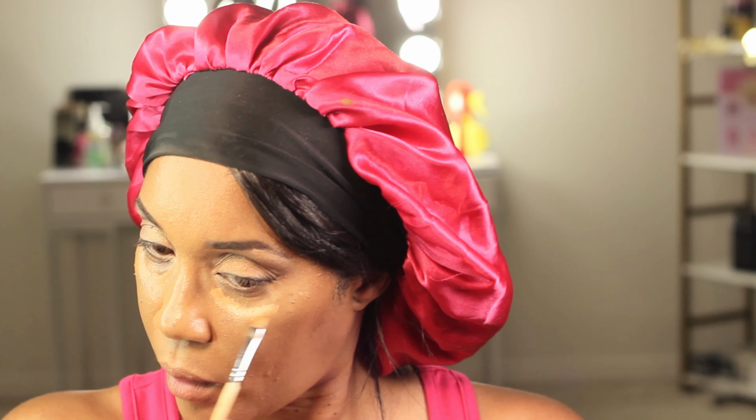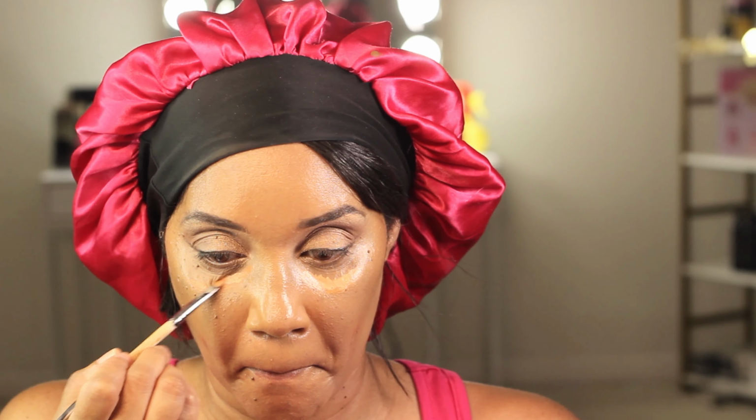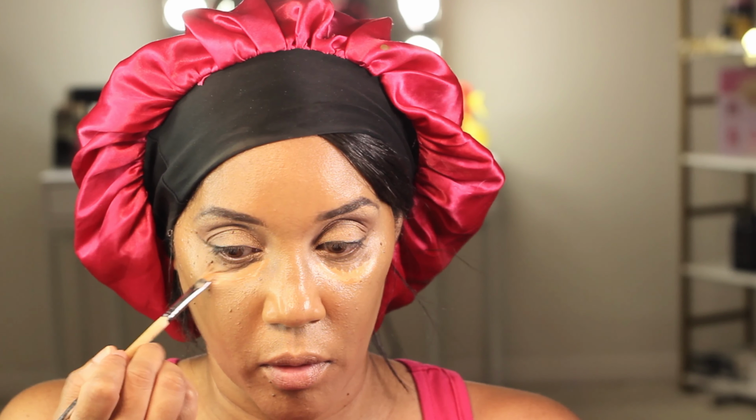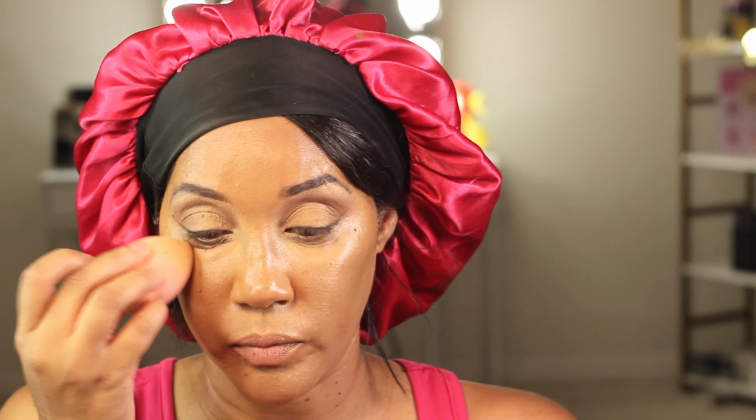Then you want to go over it and slightly above that with a lighter color concealer. For me, I believe this one was the Juvia's Place at the number 17. I'm just going over that orange and then a little bit above it. And again, you're just tracing the bag, because we're disguising this bag, because we're going to make this thing pretty much look invisible. And so now we're going to blend that out with a damp beauty blender.